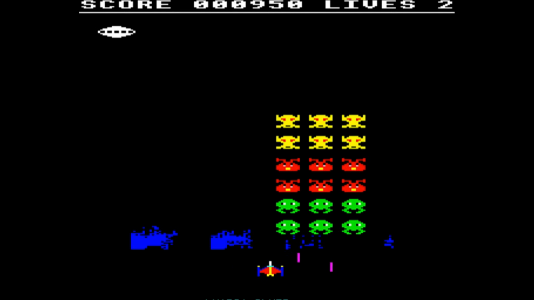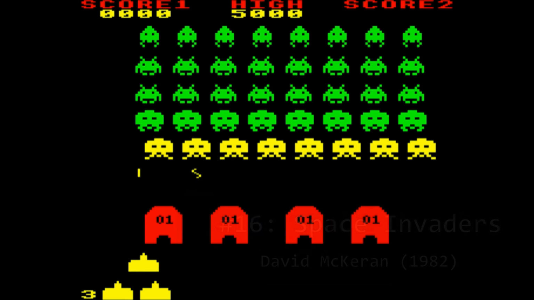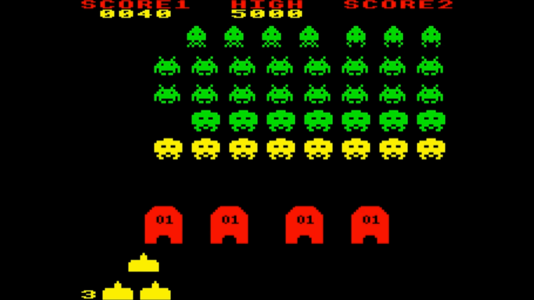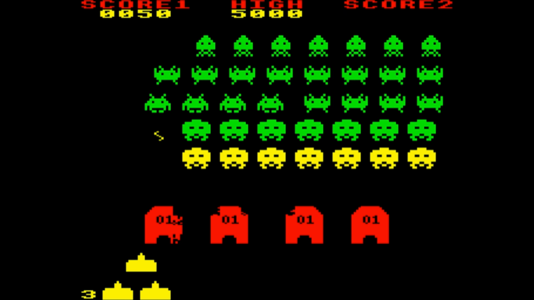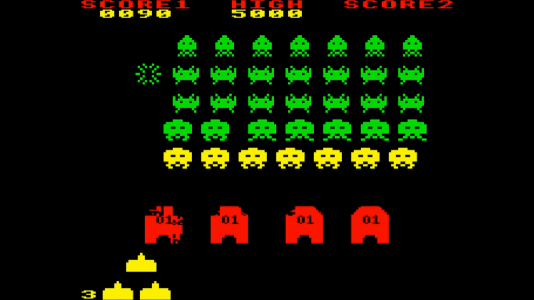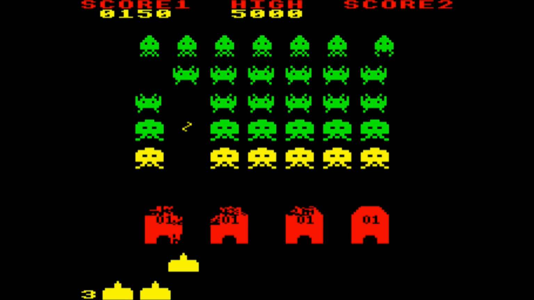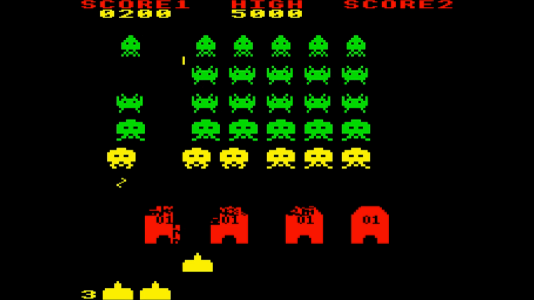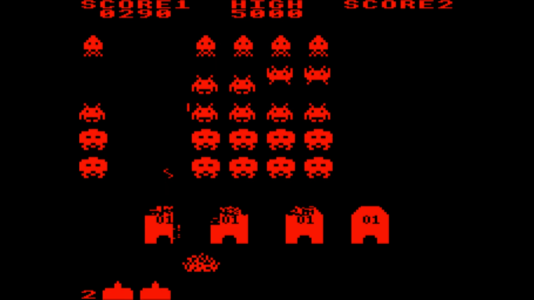All hail CFAX! Number 16, Space Invaders by David McCarron, self-published in 1982. Now here is an entry developed by someone who clearly had a deep love for the original arcade game and studied it closely. David McCarron has produced what is, so far in the rankings, the closest to the original game we've had. The Invader sprites are expertly drawn and animated.